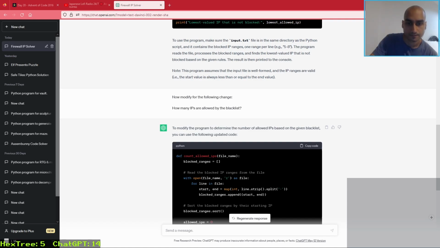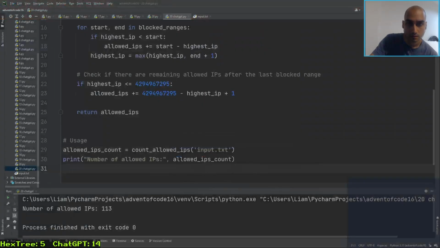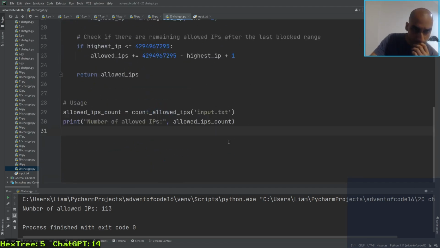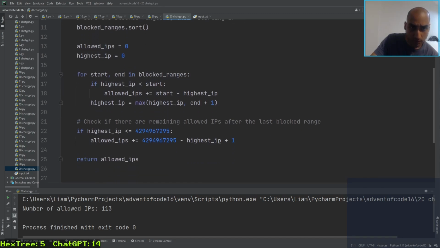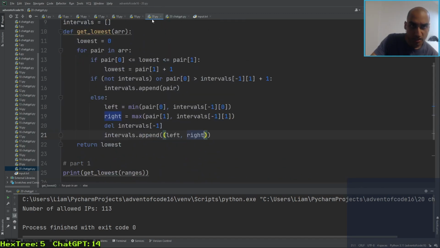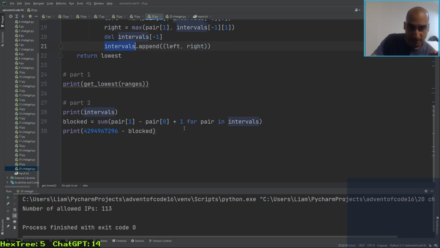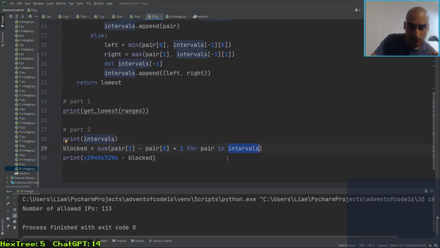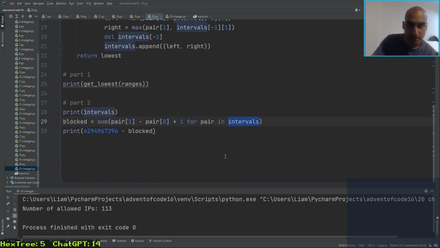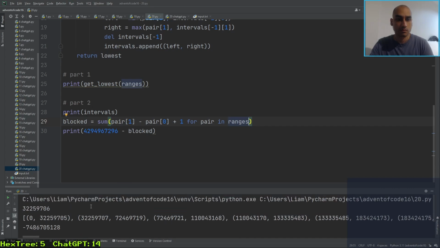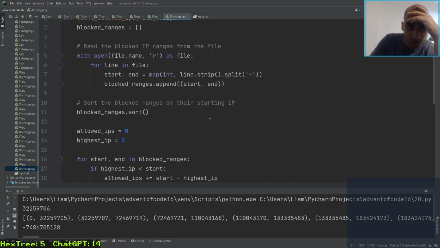Wait, so if I just change my program to forget about intervals, just use the original ranges. They do overlap. Wait, so why is this code so simple? Have I not understood it?